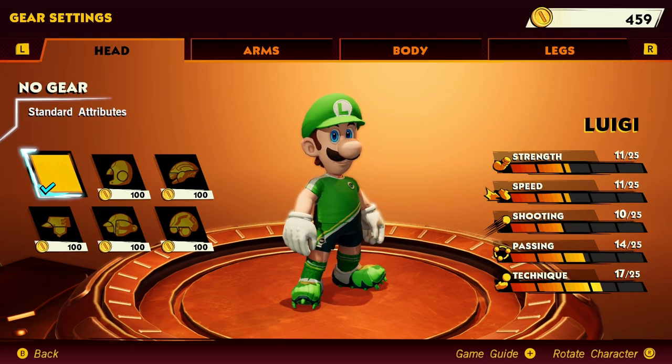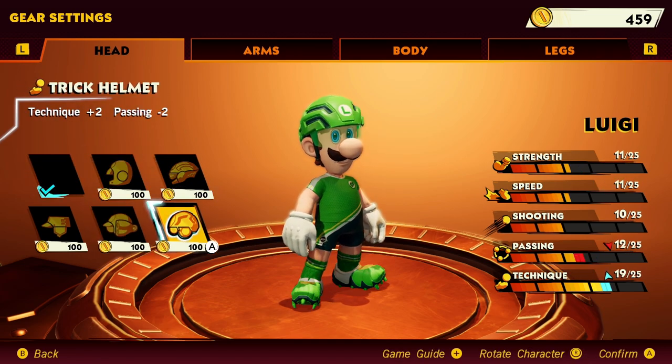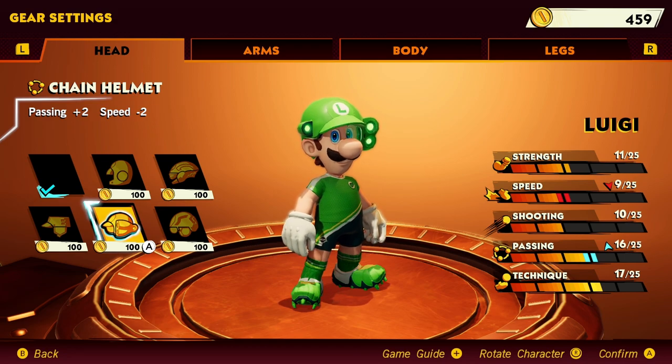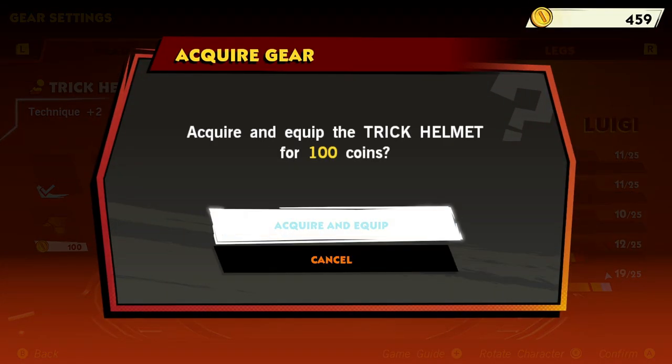Playing Mario Strikers Battle League, and today I wanted to showcase Luigi, so I'm going to give him some gear. Looking at his base stats, I see that he's high in technique. Let's focus on getting his technique up a little bit more. So we're not going to compromise technique. We might compromise passing a little bit. Maybe, sure. Let's go ahead and acquire and equip.